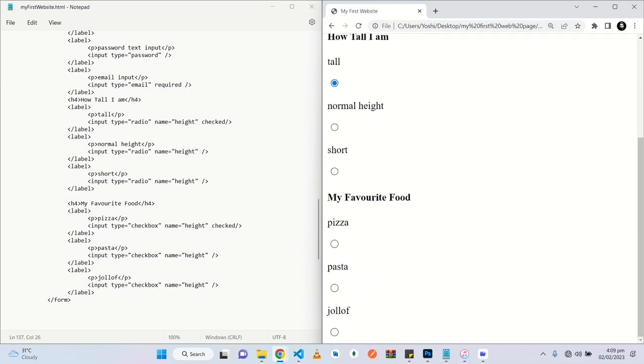Let me refresh this, and we have a checkbox now. See the difference between the checkbox and the radio buttons. Unlike the radio button, you can select multiple elements. For my favorite food, there is pizza, pasta, and jollof, so you can select all of them. Mind you, they all have the same value for the name, but you still can select all of them, and you can select none as well. So that's the difference between the radio button and the checkbox.